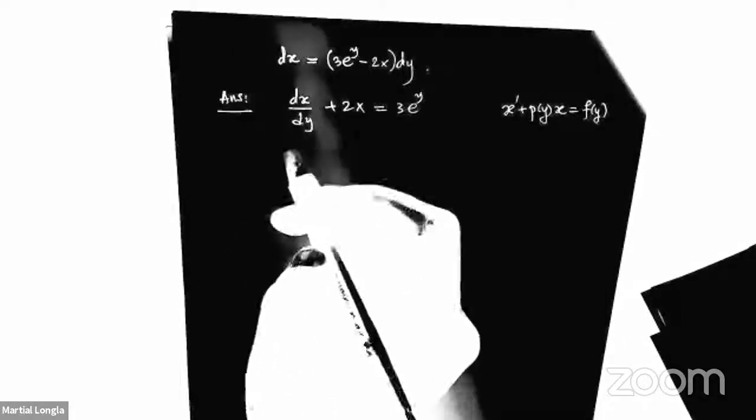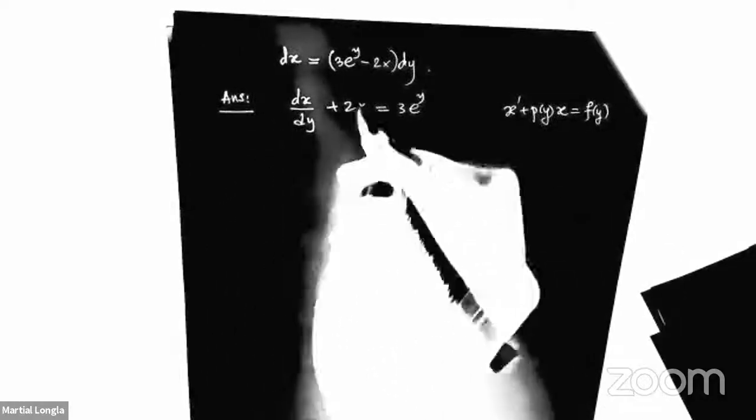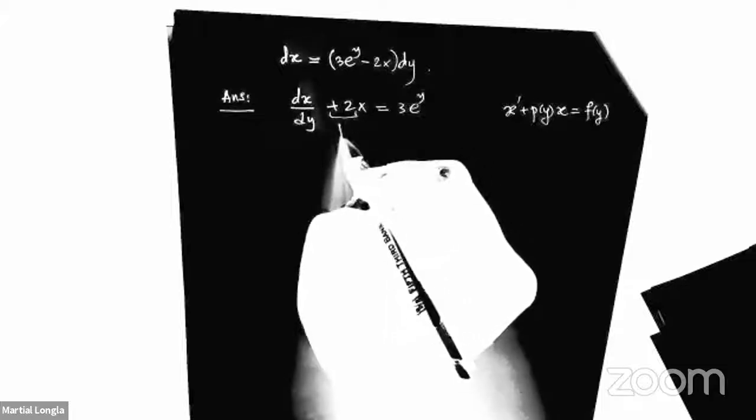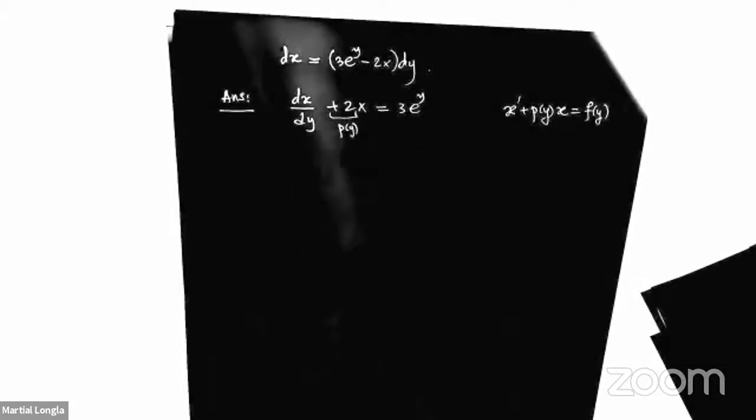Okay, and so right now it's already in standard form, and so this is p of y, because we are solving the problem that is linear in x. So technically that's exactly as you have on that test. You have one problem that is linear in x, you have another one that will be linear in y.